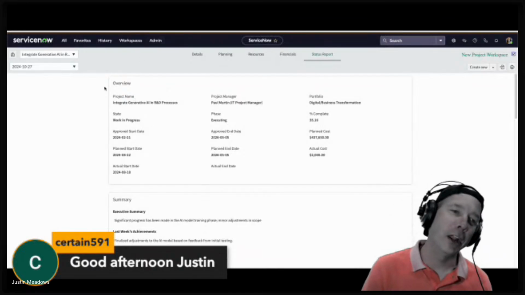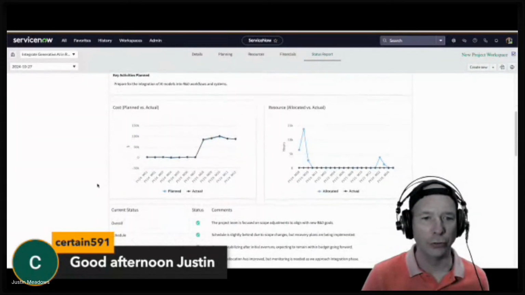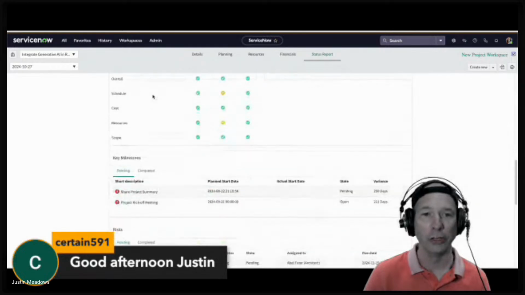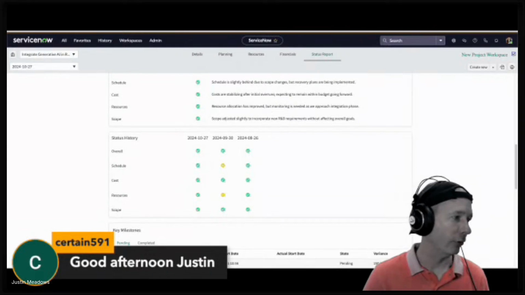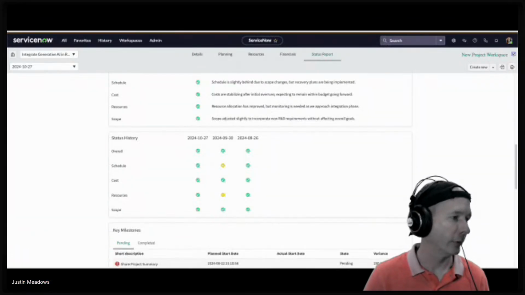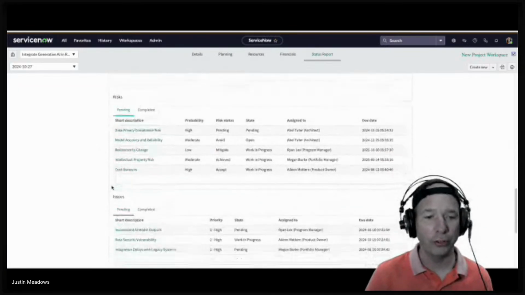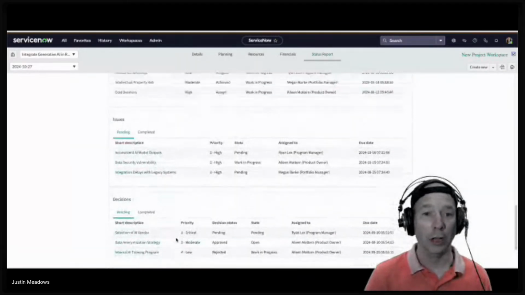So yeah, this is the old status reports and the summary down below. Then we've got the costs and resources, and then the actual red, yellow, green status for overall project, schedule, cost, resources, and scope. And then you've got the status history, kind of seeing how things are going. And I guess the auto feature doesn't turn it off. So that's interesting. Is there a setting to turn it off? Clear the featured message, not this chat. Well, I have to click that. Okay. Key milestones, any risks, any issues, any decisions, any actions, any changes for this project. So this is a really good example of a status report.